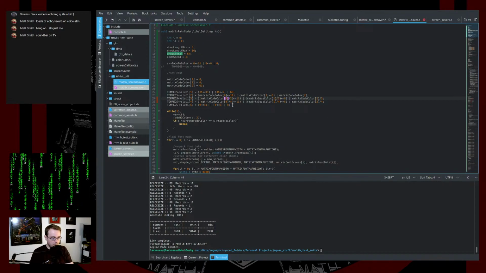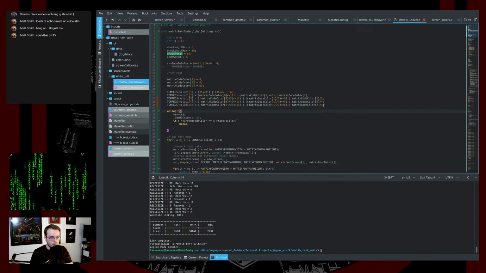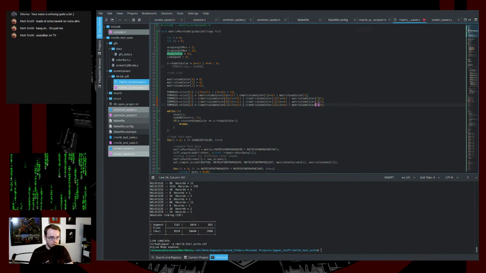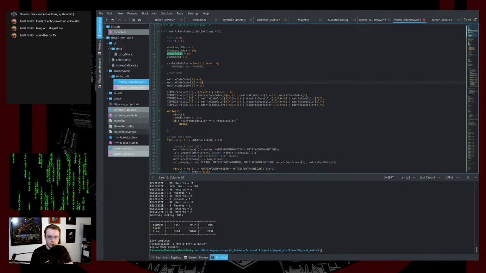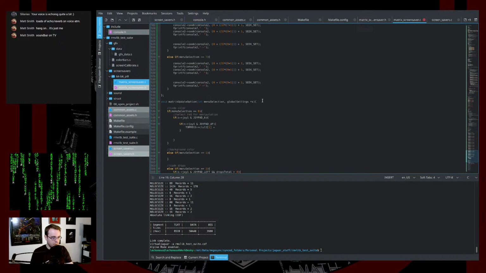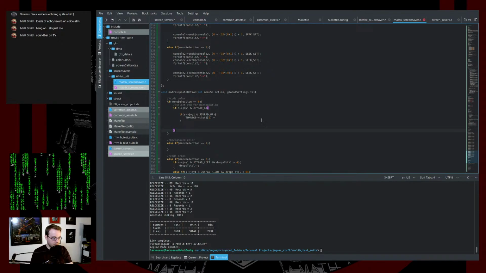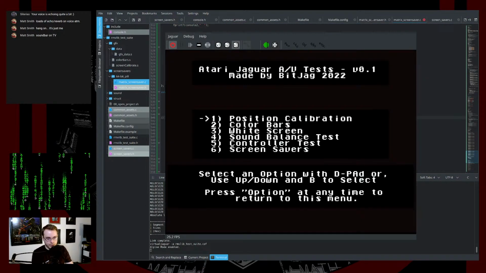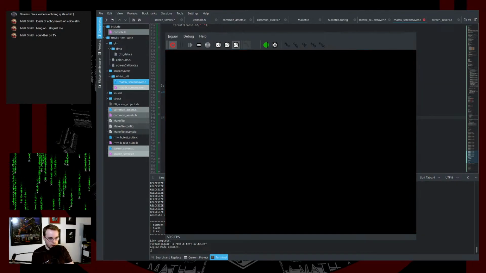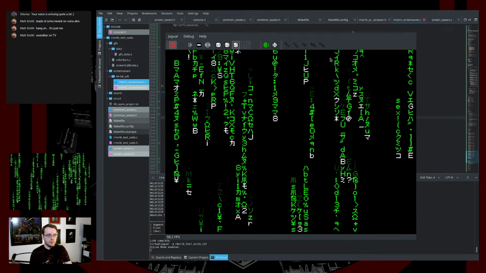And this is an eighth, divided by 8, divided by 8, and divided by 8. Like that. I want to make sure this is good, so I'm going to comment that out and make sure it builds and that the colors are being set correctly. Yeah, looks like they're being set correctly. Good.